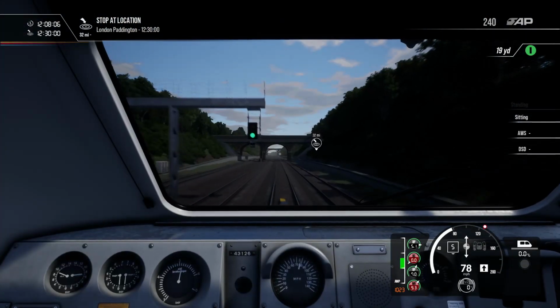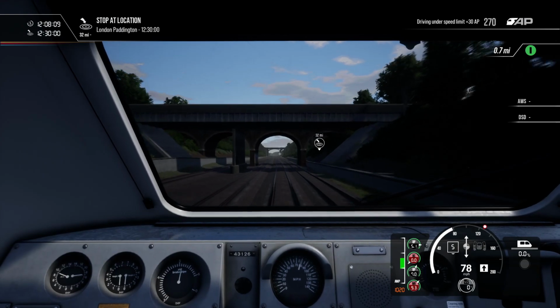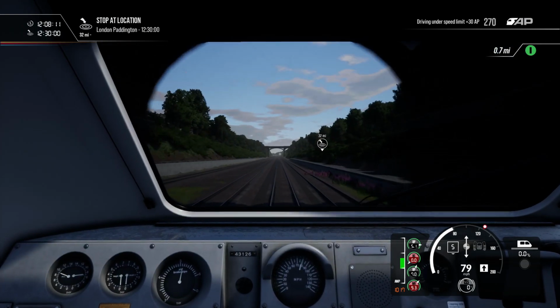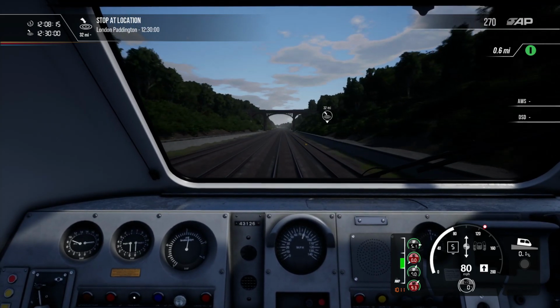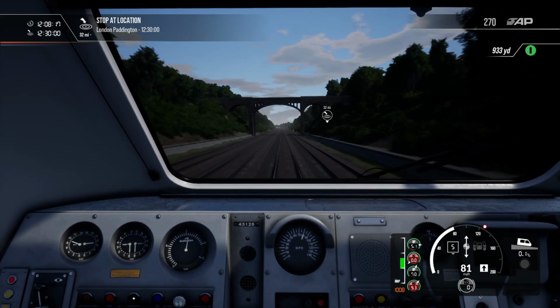Sit in the seat. There we go. Bloody hell, nearly. I forgot it's not E on this game, is it, to do your DSD? It's also Q. Q does both. Remember that. Q does both.